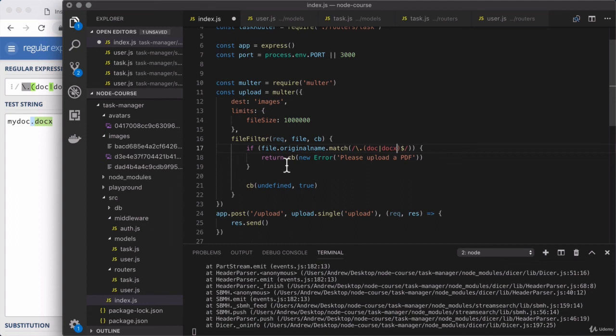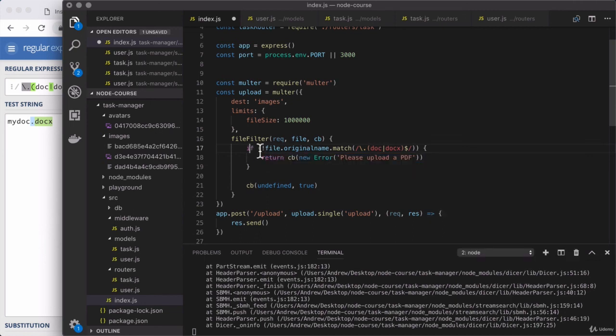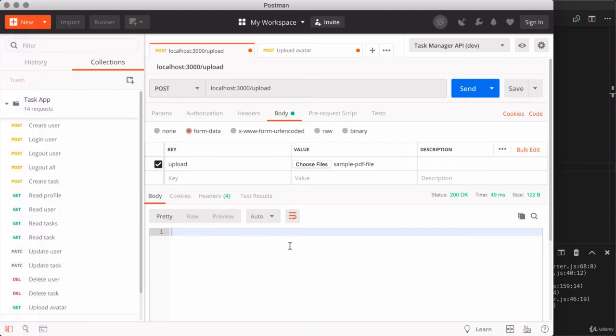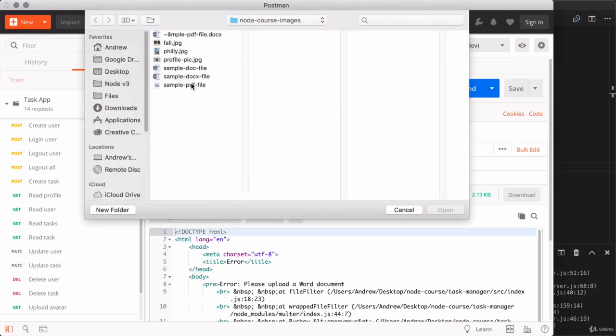Now we have a filter that's going to throw errors when we see those. We'll reverse that by using the logical not operator. Down below, we can update our message to please upload a Word document. Excellent. Now with this in place, we can go ahead and test our work to make sure this is functioning as expected. Over inside of Postman, I'm going to try to send off the PDF, which should now fail, and it does. It says, please upload a Word document, and I will pick one of the two Word documents.